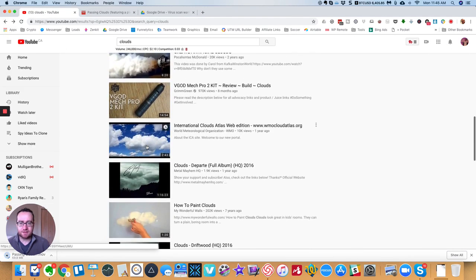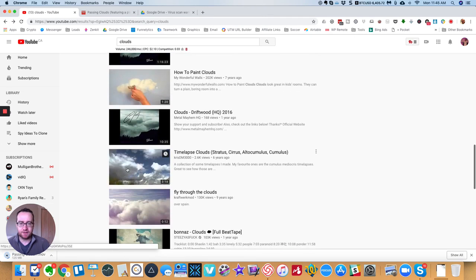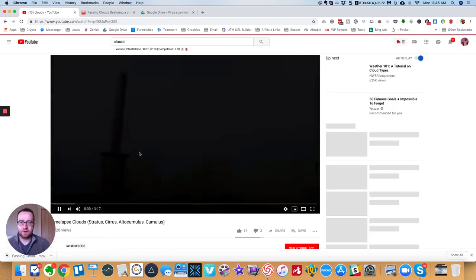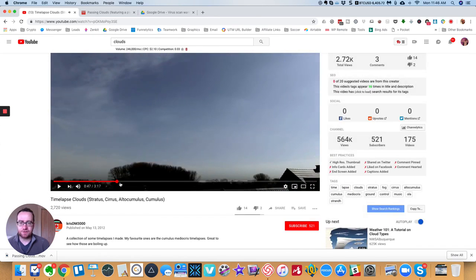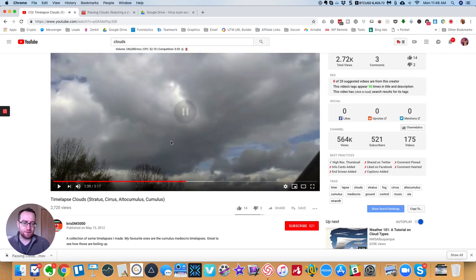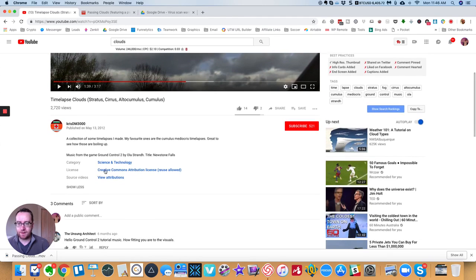So you can scan these, and then you want to find ones that have a solid continuity to them that you can use. Typically these are people that would do some time-lapse videos that they put up. So this one, just from the description, looks promising, and you can see there are some different time-lapse things that you can do, and then you can slow it down, speed it up, whatever you want to do, and it will have the Creative Commons attribution license allowed.